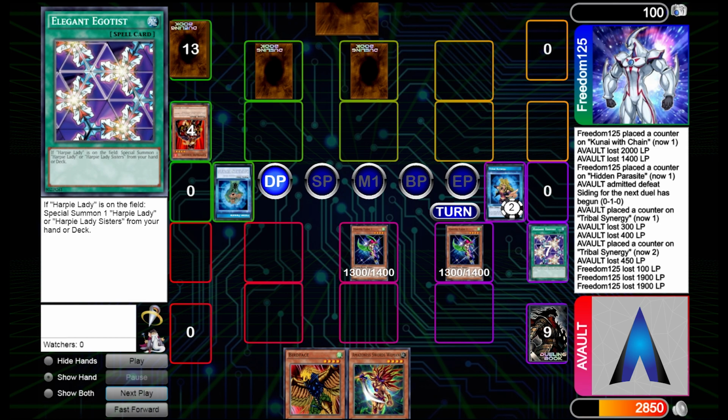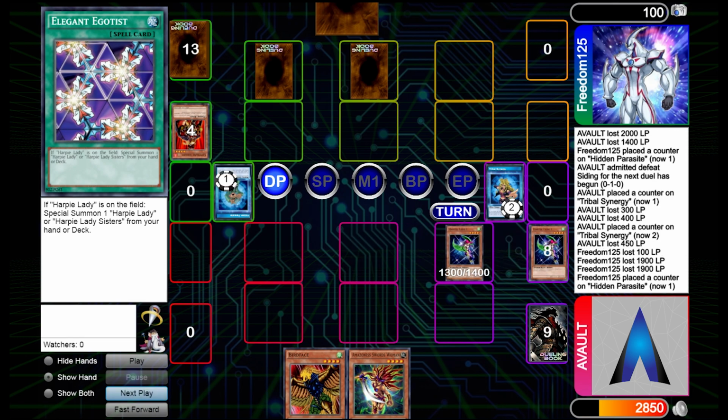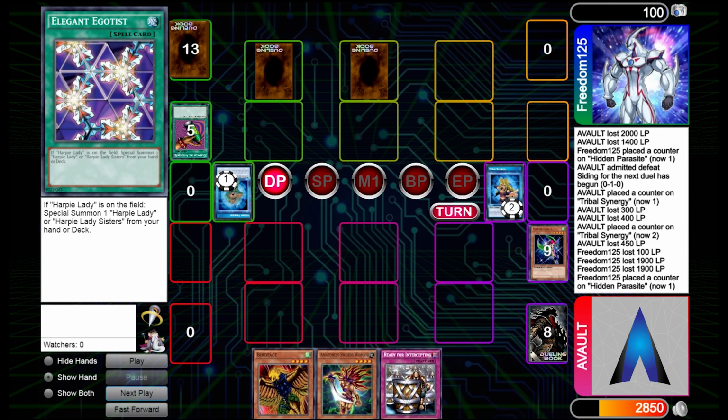Right here, they come back at us with this Hidden Parasite. I wonder if they top decked that. Yes, they did. What a lucky draw for them. And it wiped our board clean as well, answering our Warrior Elimination. And they have to pass their turn because they have no monsters. We drew into Ready for Intercepting now in our turn, which is really good.